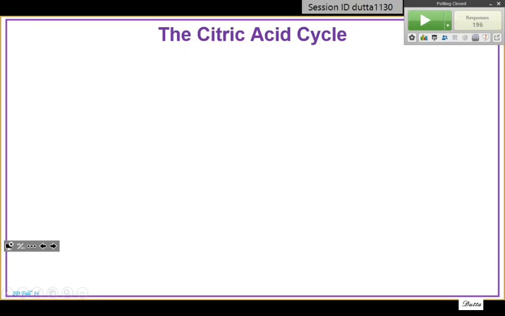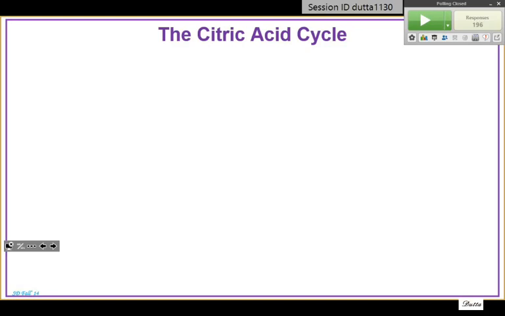Now, we'll talk about the common metabolic pathway, the last 2 stages of metabolism. The third step is the citric acid cycle. When you consume food, no matter what type of food, you end up with a 2-carbon-containing compound called acetyl-CoA. How? That we're going to learn in the next 2 chapters.